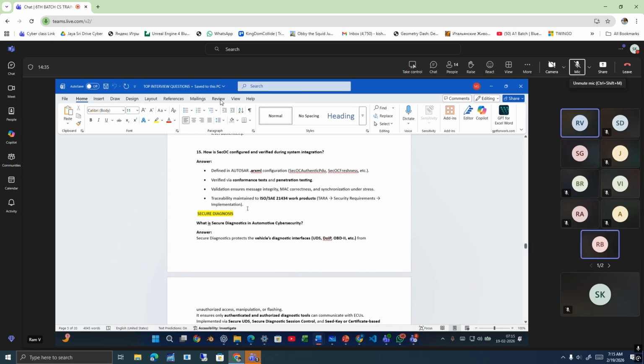In secure diagnostics, Saurabh, Dev, how many methods do you know for secure diagnostics? Secure diagnostics using 2701 we can do, and challenge response. I mean seed key and challenge response. When you are explaining, you will say seed and key and challenge response, you never say 2701. You will say, I have a legacy concept, seed and key, and an advanced concept, challenge response. Then I will say, I don't have these two. Okay, what else do you require?